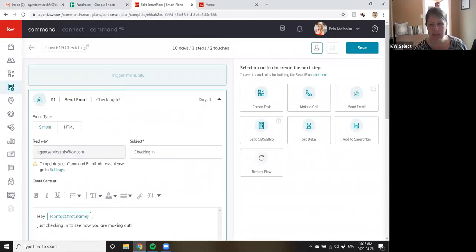Okay, Grant says, does the text go through Twilio? Yes. So texting goes through Twilio. Twilio is not free. You do have to create a Twilio account, which is a third-party program. When you sign up for Twilio, they charge you $20.